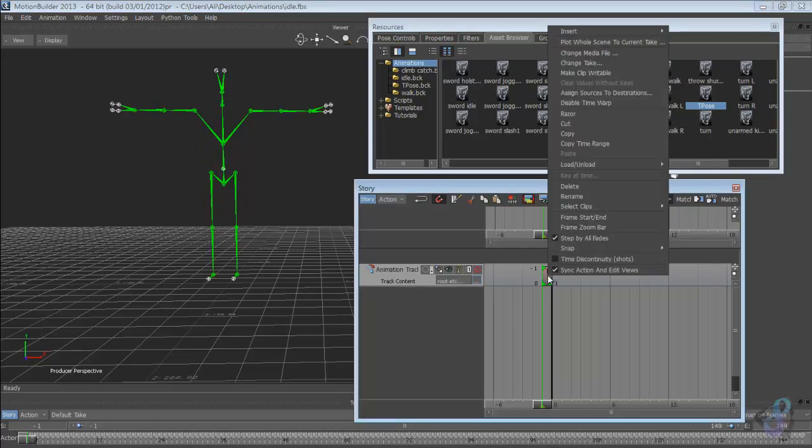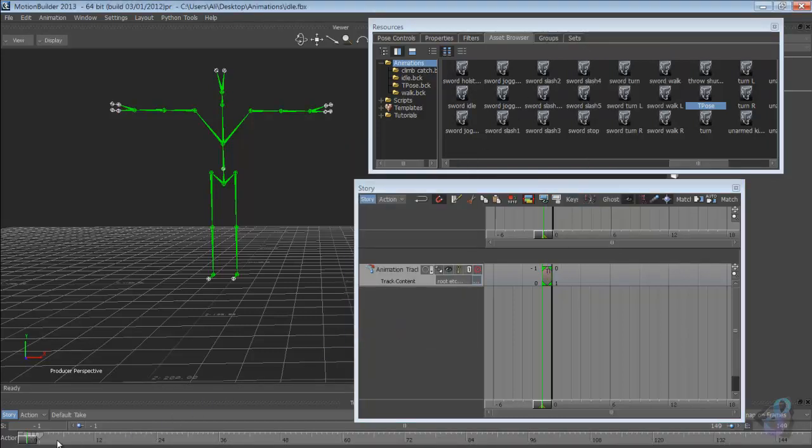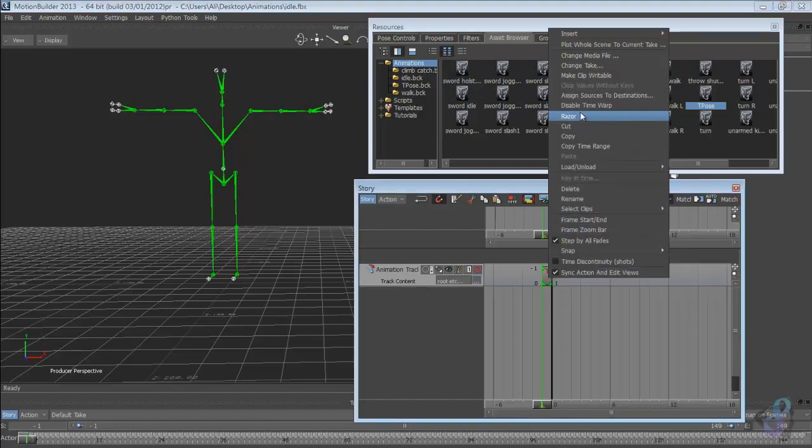I can right click here and plot whole scene to current take and plot. Oh, no, not that. Where is it?